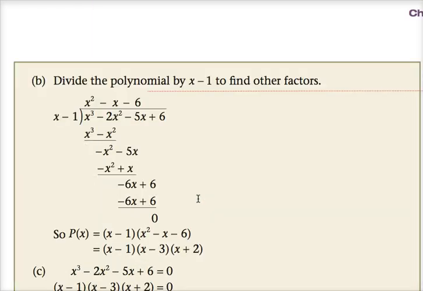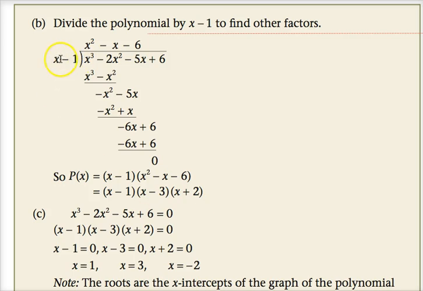Then, to find the other roots, you do your long division. Do you remember that? It's a cubic, so we're expecting 3 roots. When you do the long division, you end up with x squared minus x minus 6. So girls, see what I've highlighted there? If I say write p(x) as a product of its linear factors, that highlighted bit is not linear factors. x minus 1 is a linear factor, but x squared minus x minus 6 is a quadratic factor. So you have to factorize x squared minus x minus 6 to give you (x minus 3)(x plus 2). Now this is a product of its linear factors, okay?